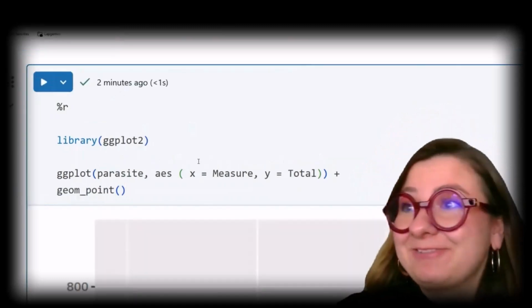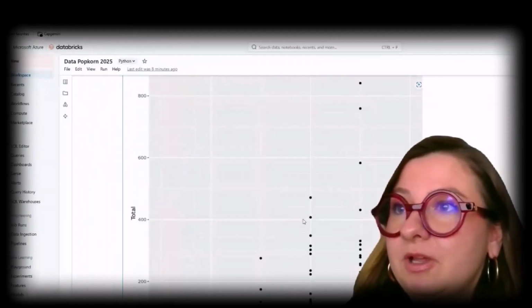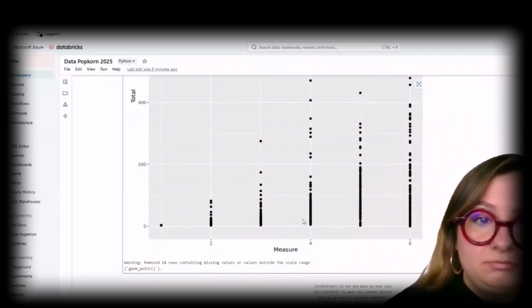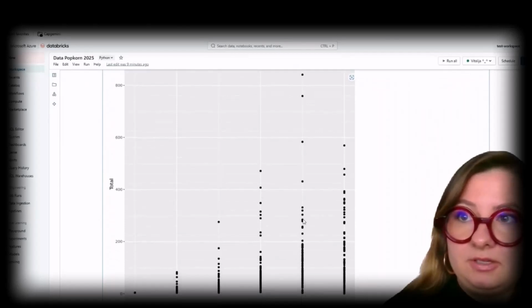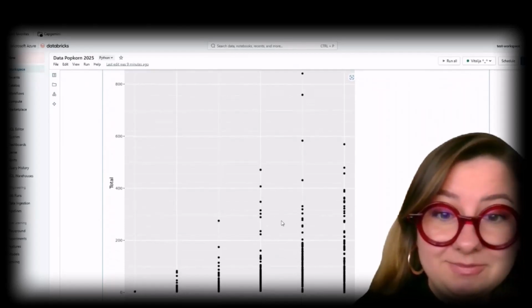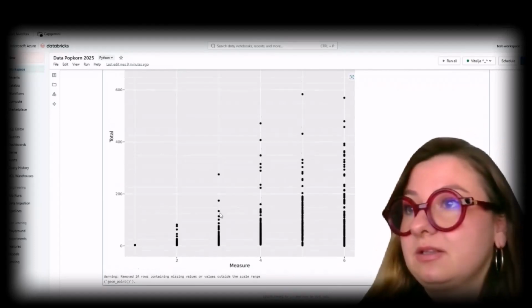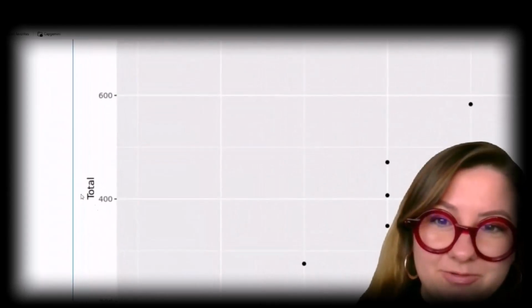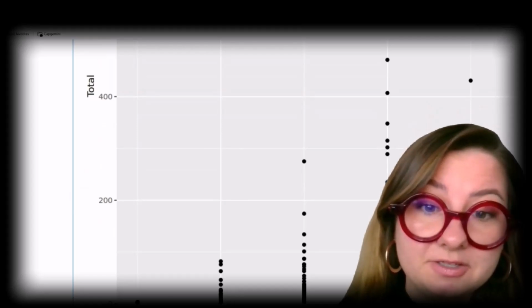All right, so let's see what actually happens. Here is our first very simple plot. As you can see, it shows that the amount of parasites seems to be increasing in the days we measured, right? Immediately as I look at the plot, I'm not very happy with how my y-axis looks. So maybe that's something we can start on.